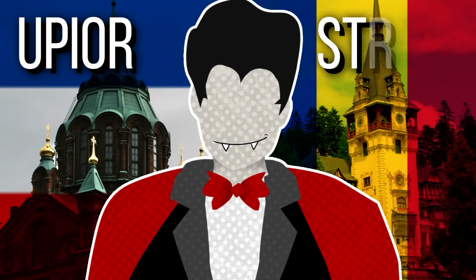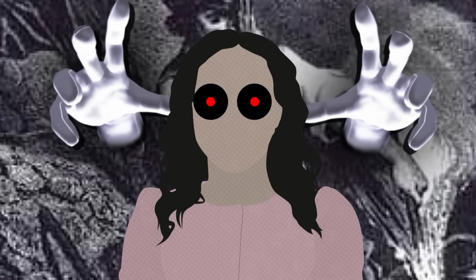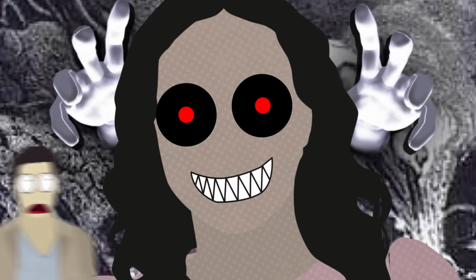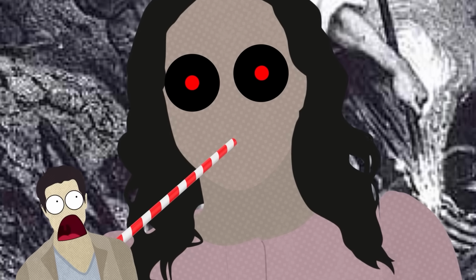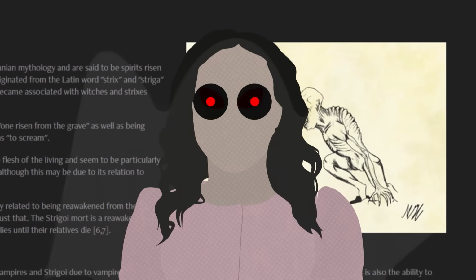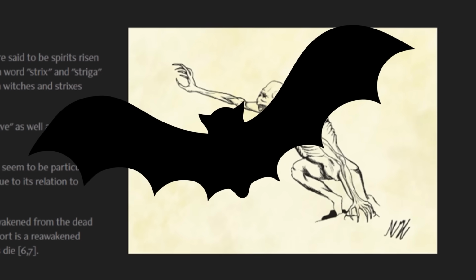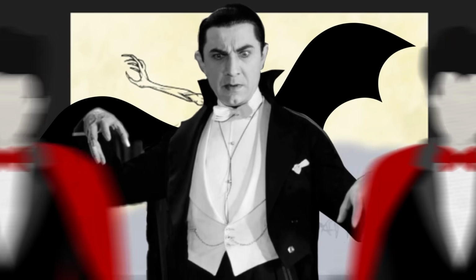But the folklore most influential to our modern day conception of the monster comes from the Slavic Upyur or the Romanian Strigoi. Upyurs were vengeful spirits that possessed corpses, usually the corpses of loved ones, that would then puppet the bodies to enact a jealous revenge across the living. To maintain themselves, they had to ingest the blood of the living, absorbing their life force in the process. The Strigoi were very similar, poltergeists that could take physical form by piloting corpses. Strigoi also had magical powers like the ability to shapeshift into animals or mist, two other classic abilities eventually given to Dracula and other vampires.